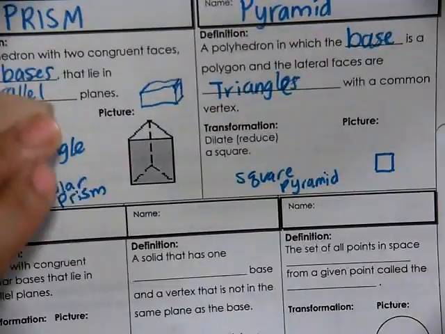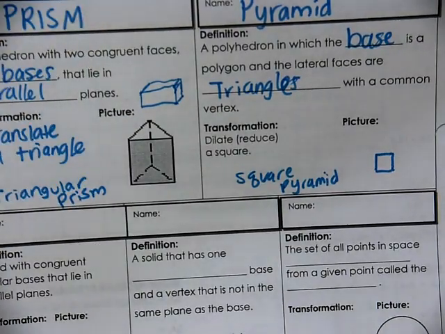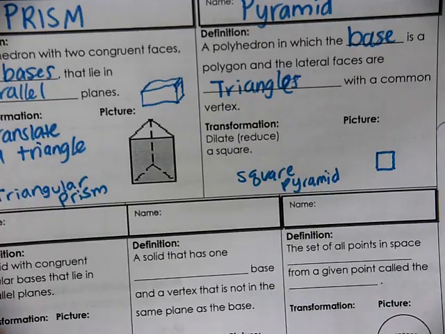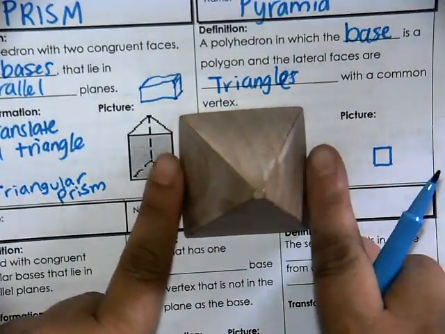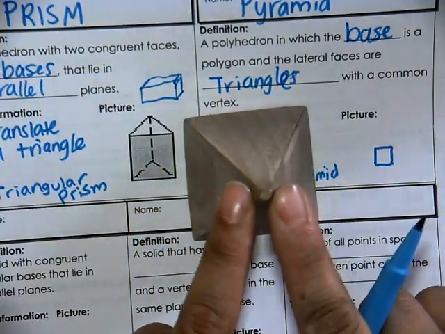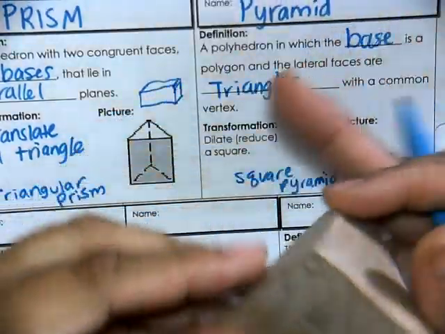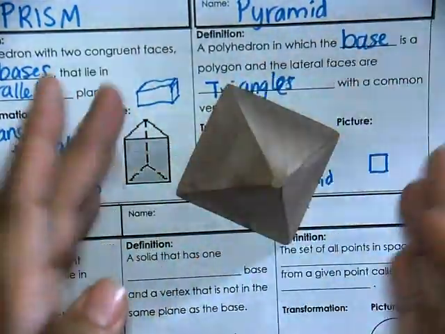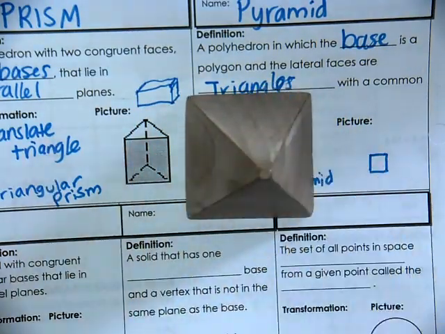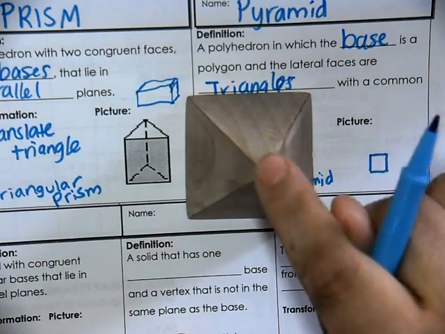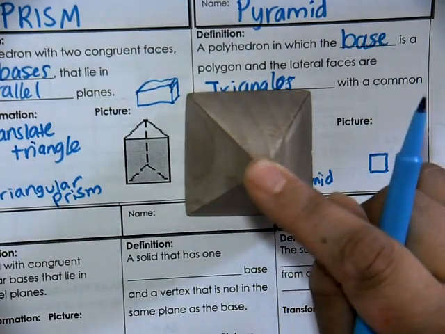Okay, and it says here's how you could transform this into a pyramid. You would start with the square, and if you notice here, there's a bunch of squares stacked on top of this, but at different sizes. So there's the biggest square on the bottom, and then as you keep getting higher, it keeps putting smaller and smaller squares on top of it until you get to the very top, and there's just a little tiny point left.